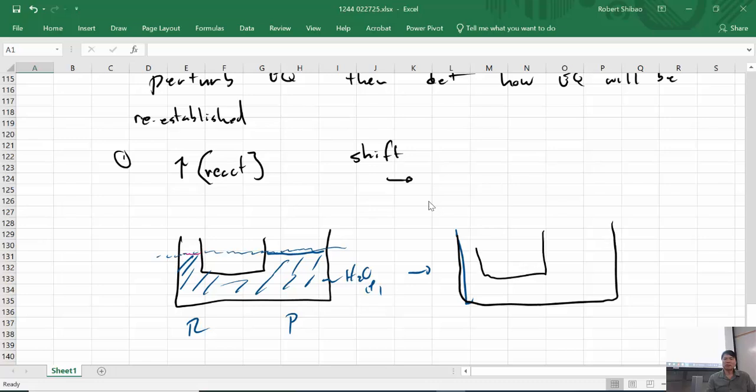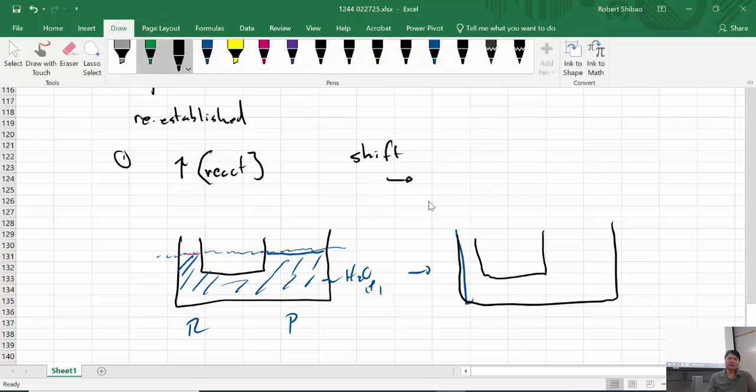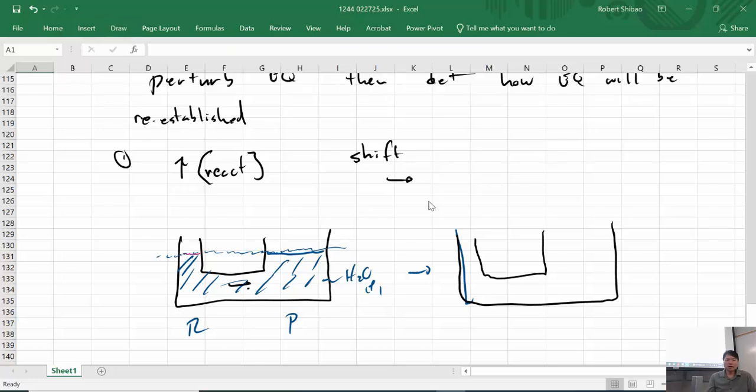I forgot to talk about one thing, which I'll talk about right now. Do you see how I drew these unequal sides? So the water can go back and forth equally. In fact, this is going to be under dynamic equilibrium. It's at equilibrium because the two levels are equal, but it's dynamic because the water can travel back and forth. It's just that the number of water molecules traveling to the right will exactly equal the number traveling to the left, otherwise the two levels won't be equivalent. So we have a state of dynamic equilibrium.